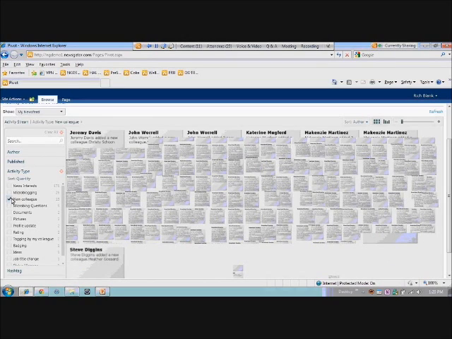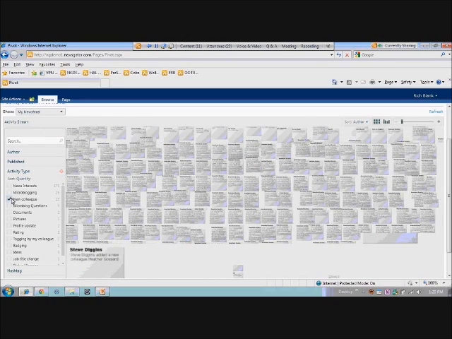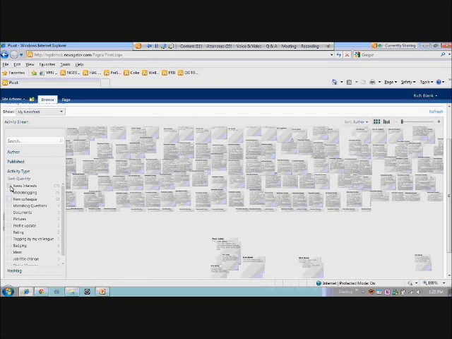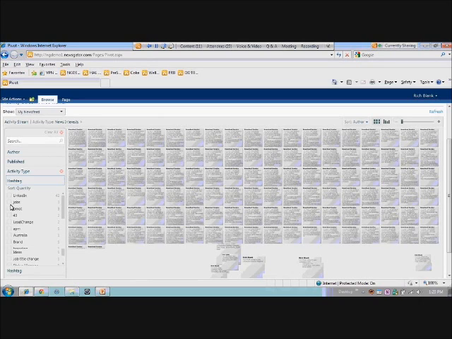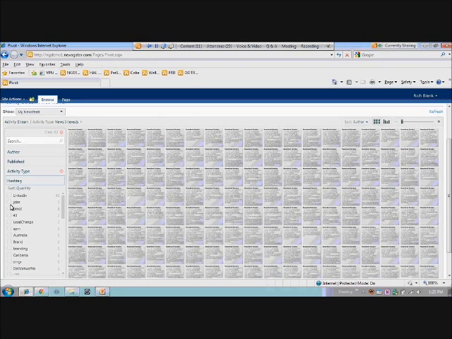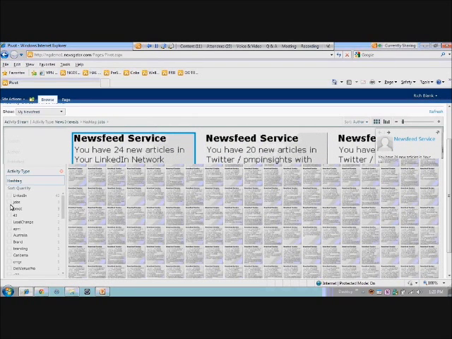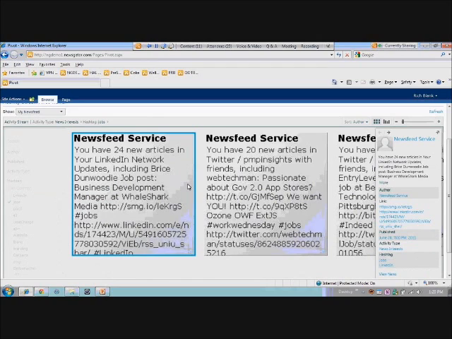Or maybe I just want to look at my news, okay, and I want to look at news for a particular hashtag topic. Maybe it's jobs or something along those lines. And I'm going to see the news feeds that include the word jobs in here. And then I can click on that. And if I wanted to, I can share it. I can view some information about it. So I can kind of zoom in and make sense of what's going on in my activity stream in a completely different way that's more visual.